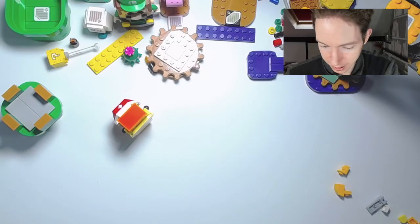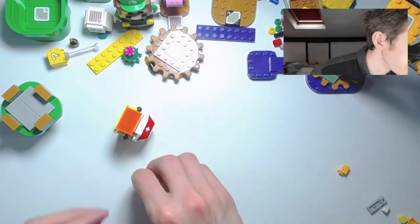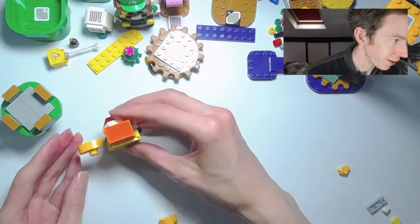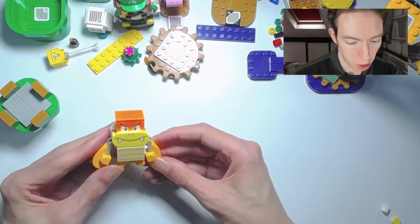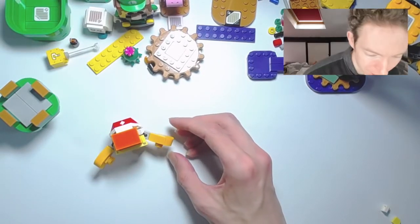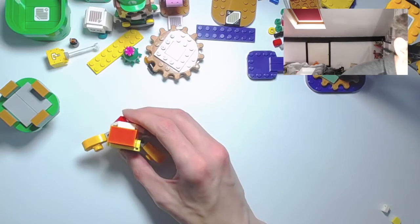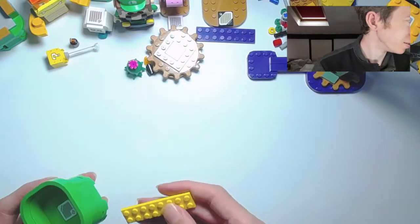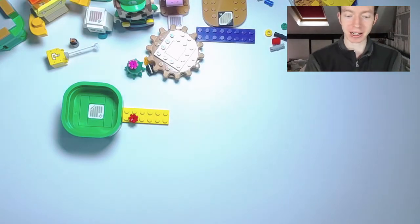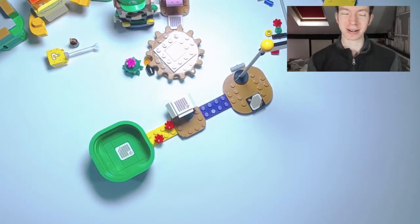What an idiot. So the last thing to do is to put his little panel on, which just goes on his rucksack like so, and then this little buildy thing. That's like a very menacing hand, doesn't it? I'm going to kill you. Seems very menacing. And I'm not gonna lie, it doesn't quite seem right. Maybe it's right, but I think that's meant to be on top, so let's just spin that around. That looks better. Now we're going to put some of this together, I think. Seems like a way it needs to go. The moment of panic when a piece of Lego springs. And that is an example of how you play with the Mario course.